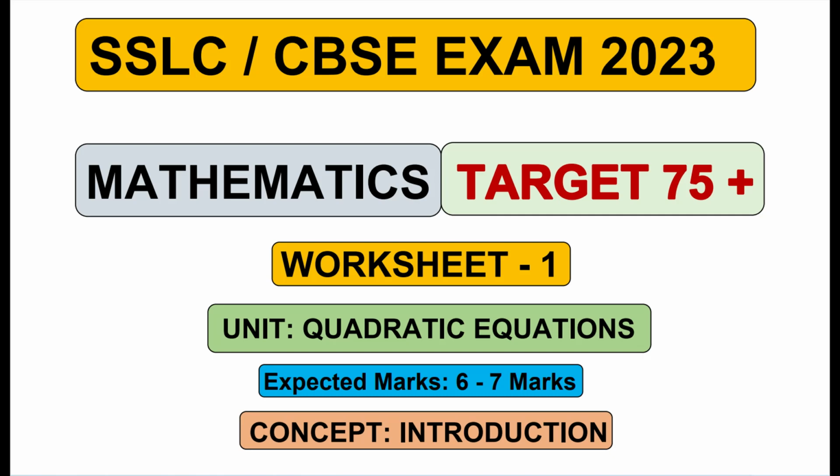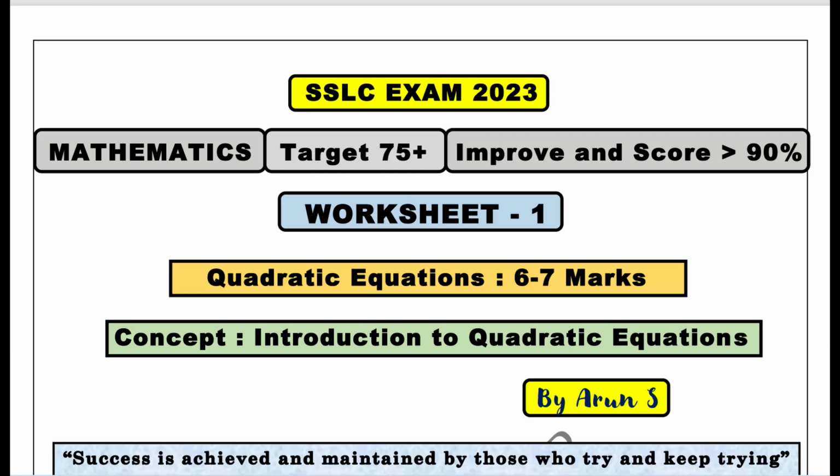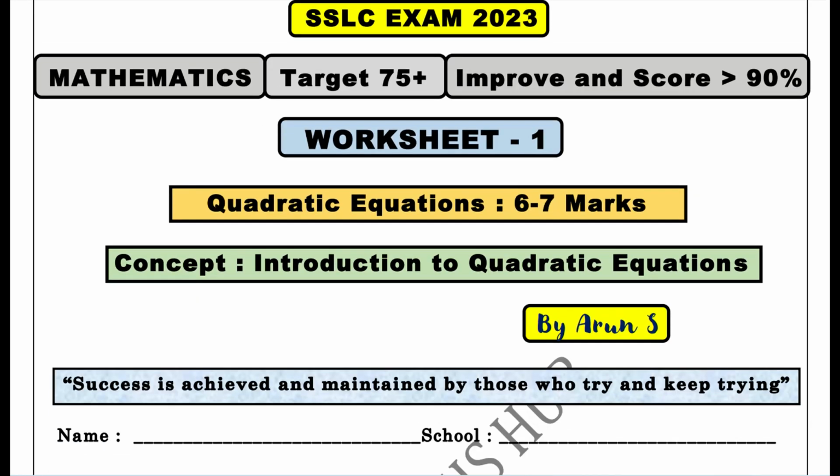All this worksheet I'll be solving will definitely help you to score good marks in your examination, because we are solving the questions concept wise. If you learn all the concepts from all the units, definitely you can solve any questions in the exam. Mathematics Target 75. Do download this worksheet from the Telegram group to improve and score good marks.